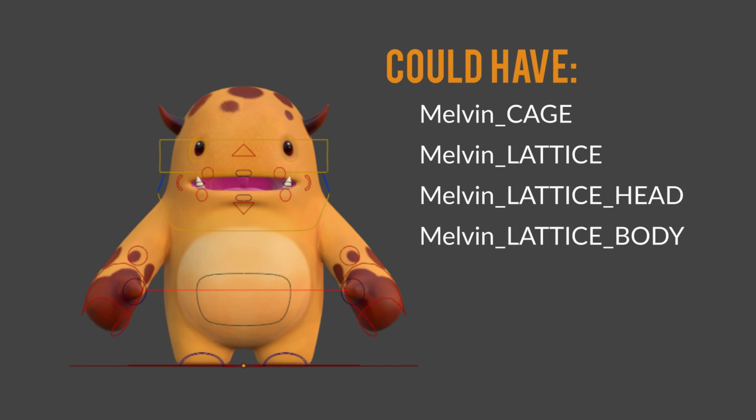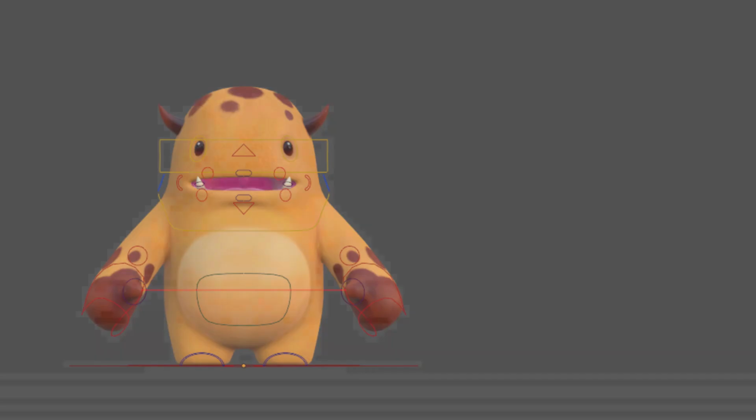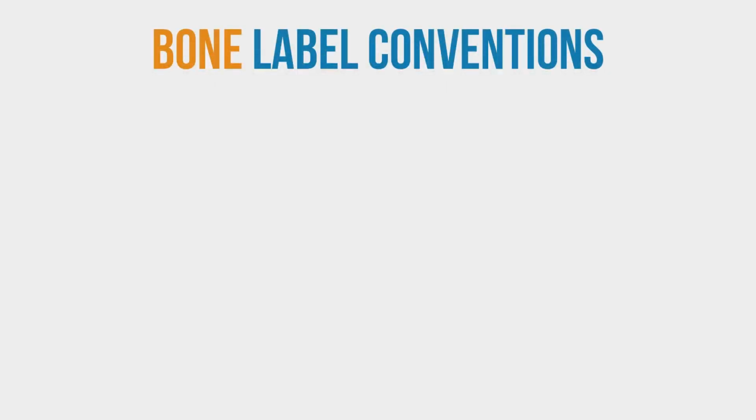Now, I always put the character name first, or the name of the object that I'm rigging first, so it remains alphabetical. Now, this really is my personal preference, but I use this same alphabetical approach to name the bones as well, which makes many rigging tasks a lot easier too. Now, before we get stuck into bone names and how I name them, let's take a look at the common pre-existing conventions. Now, it's common convention to name some bones with certain labels, like def, mech, control, IK, and FK. Now, you might come across some other abbreviations, but really that would be more personal preference rather than an industry standard in my opinion. So what do they mean?